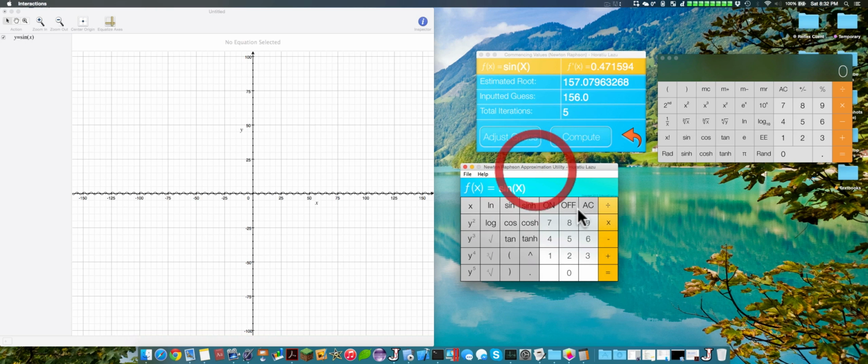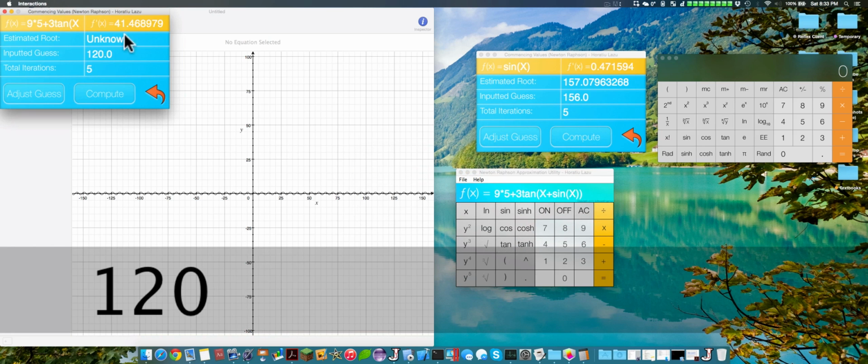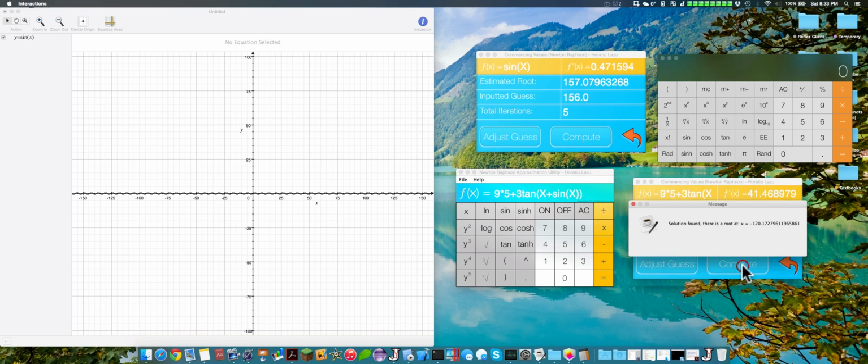We can continue on and do more. This thing can basically recognize anything. We have log in it, we have hyperbolic functions. You can raise it to the power of anything you want, like 4 to the power of something else, like 3 for instance. There's a lot of different options you can put in. Multiplication, 10, then have x plus sine of x. You can do crazy things like this. The program automatically verifies that you have proper bracket balance, so you can't put any crazy inputs into it. Then you can put in a guess and compute.